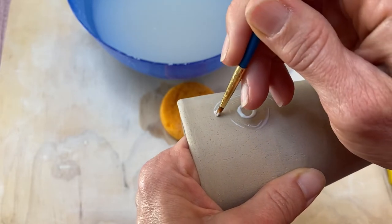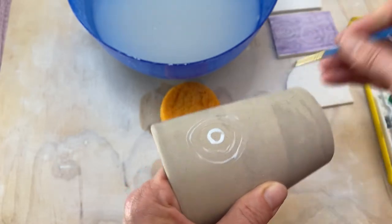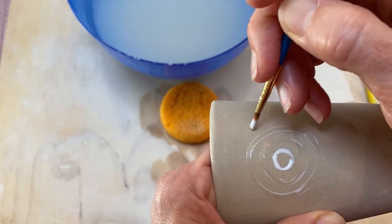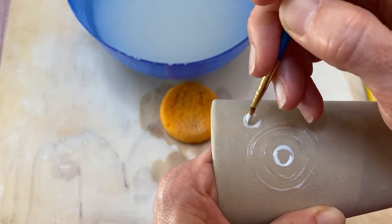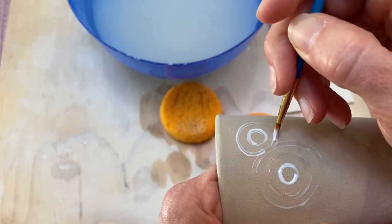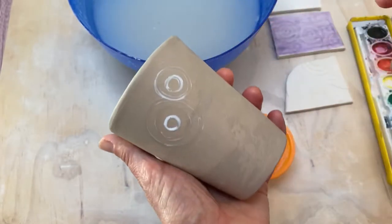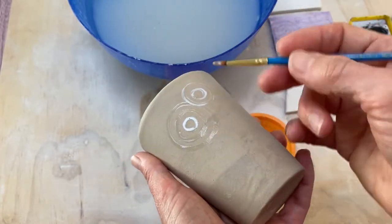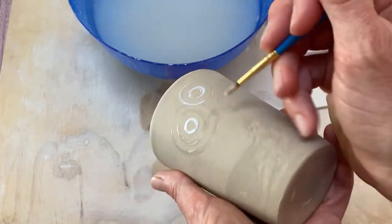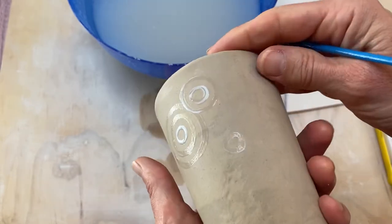You can get nice crisp lines if you use a paint brush well, but sometimes things look blobby — that's exactly what you're gonna get. So just know that if controlling a paintbrush isn't your thing, or you don't like the way it makes your paint look, maybe this isn't the technique for you. Keep painting until you've got your design on there and your Mod Podge is dry to the touch.